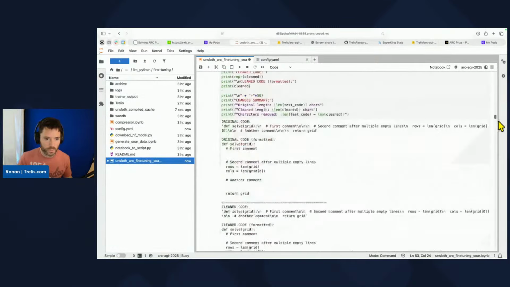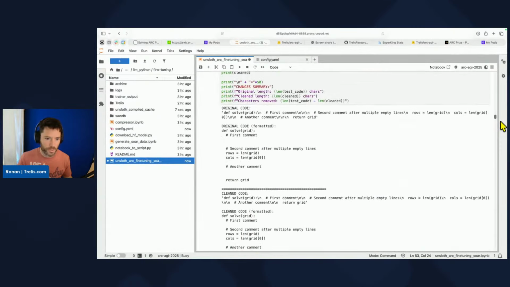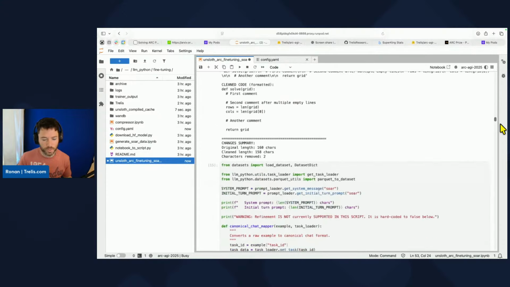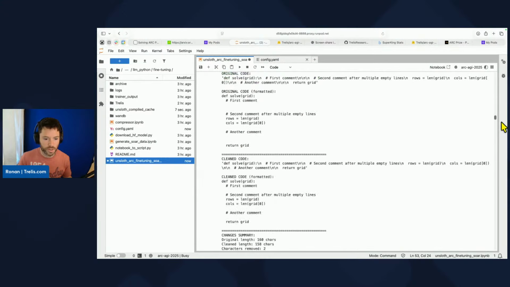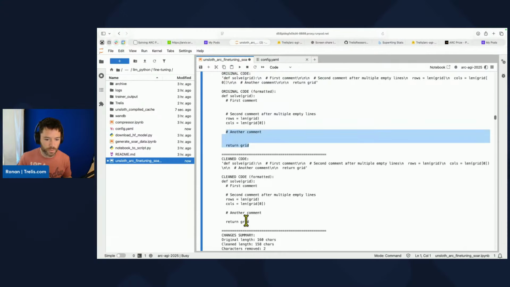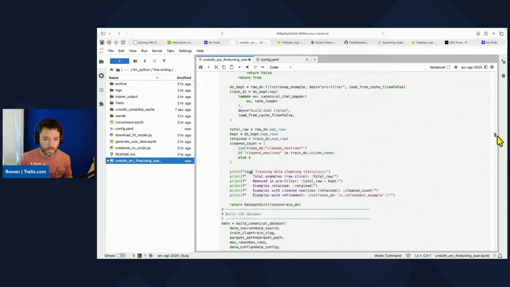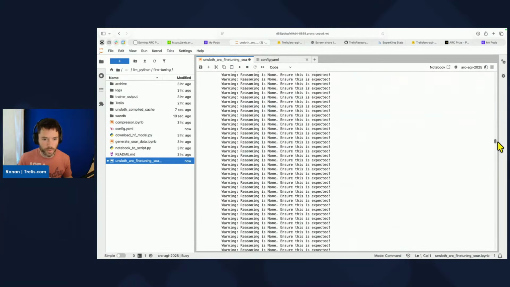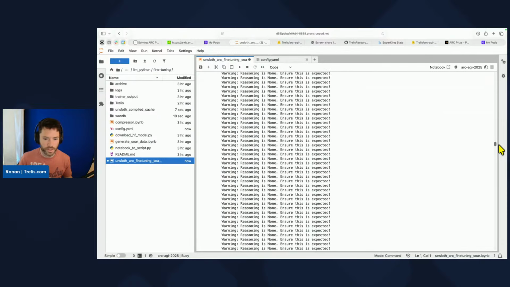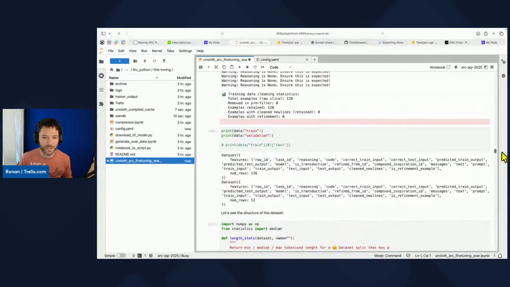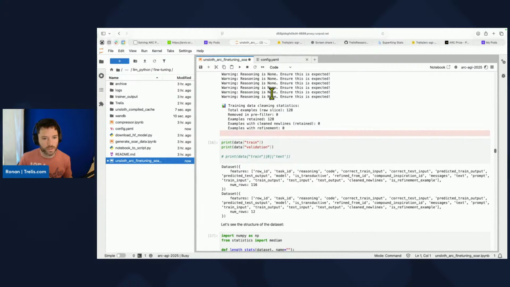All right, so we're now going to go through data prep. Here's an example of code cleaning. It'll just remove extra lines. You can see here, for example, it's gotten rid of a double new line here. Now it's going to start to map them into the format we need. Okay, reasoning is none. Yeah, well, that's because we turned off reasoning. It's giving this warning. We have a data set where there's reasoning available, but we're not using it. And we now have the train and validation split.